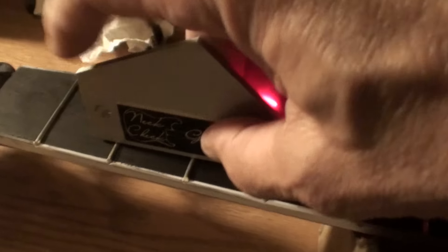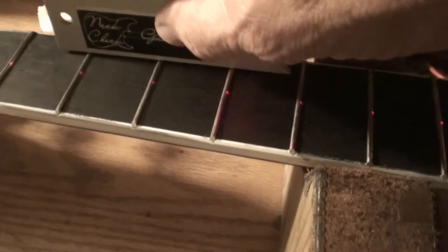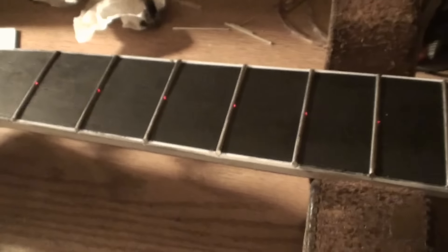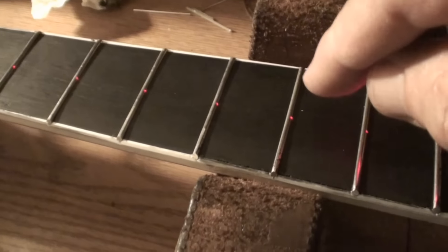Sure enough, it is. It's only high in the middle and the bottom. Up to where the base is turning, it's not. A high fret — the light is brighter on that fret, or it will stop there if the fret's high enough. If the fret was high enough, there wouldn't be any more light from that fret on. Sometimes if you have a low fret, the light will shine right over it and doesn't even hit the fret at all, but it'll hit the one before it and the one after it. It's just something I've been kicking around and playing with on frets, and it seems to work pretty well.